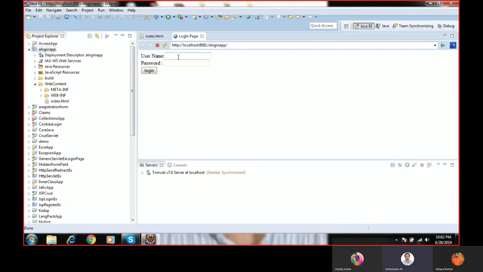You can see username and then password. After giving the username and password, when you click on login, it has to validate. If it is correct, okay. If it is not correct, then it has to display a message that the username or password is invalid. When you give a valid username and password, it will go through. Otherwise, it has to display an error message. So the same URL we will give in the browser.